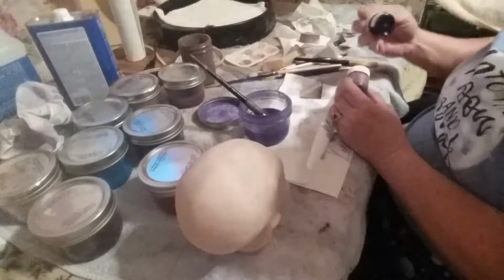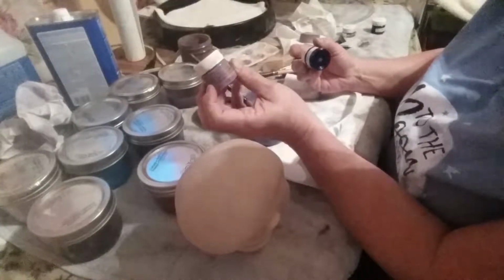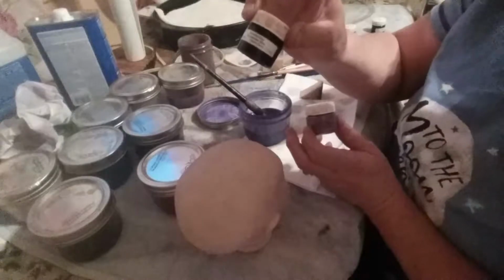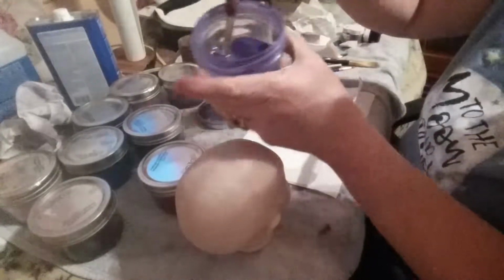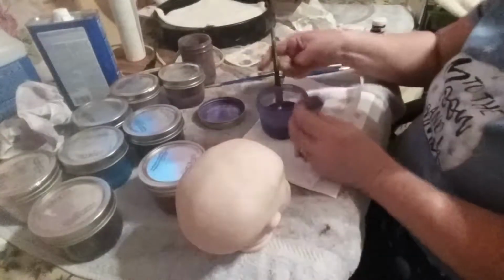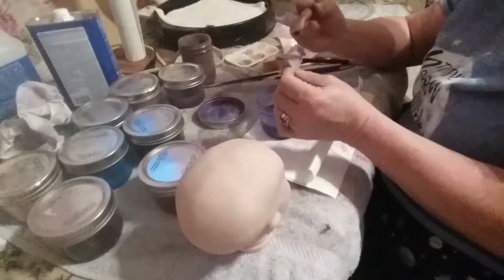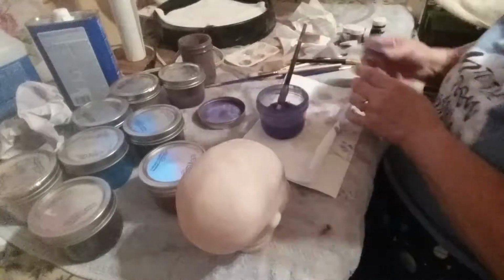But I just mix this to my own liking, and I use dioxazine purple 04, and just a tiny bit of ultramarine blue. And it gives me this. See that? Now, since we've already got our dark purple on there, we're not going to put a lot of this color purple on. It's a different color purple. But this one can be pretty strong.